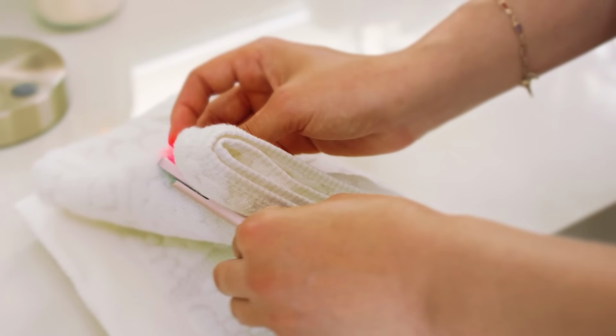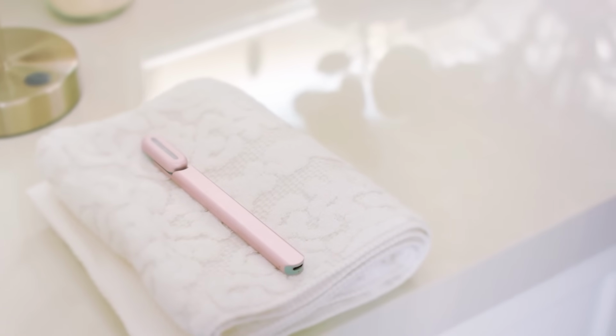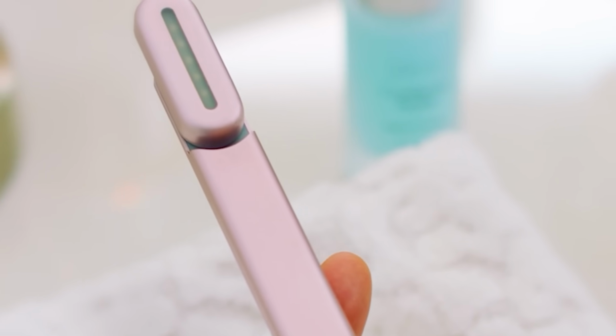And that concludes your SolaWave session. You can now apply any additional serums, creams, moisturizers, or SPF. To clean your wand, we recommend spraying a microfiber cloth or towel with sanitizing spray and then wiping the head. This helps remove any remaining residue and keeps your wand clean and ready for your next session.